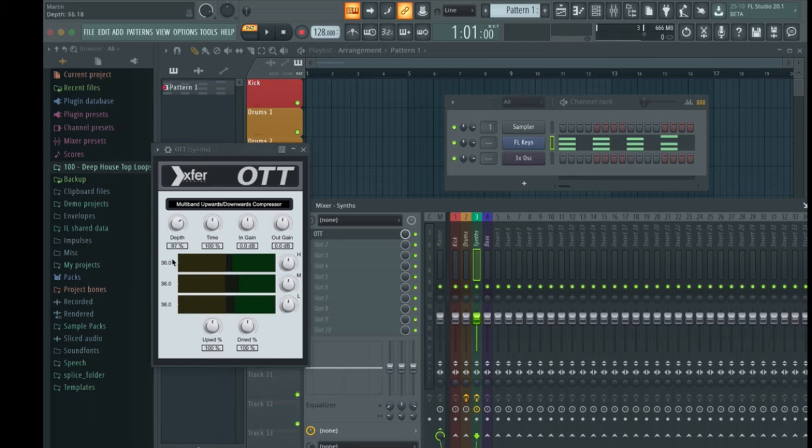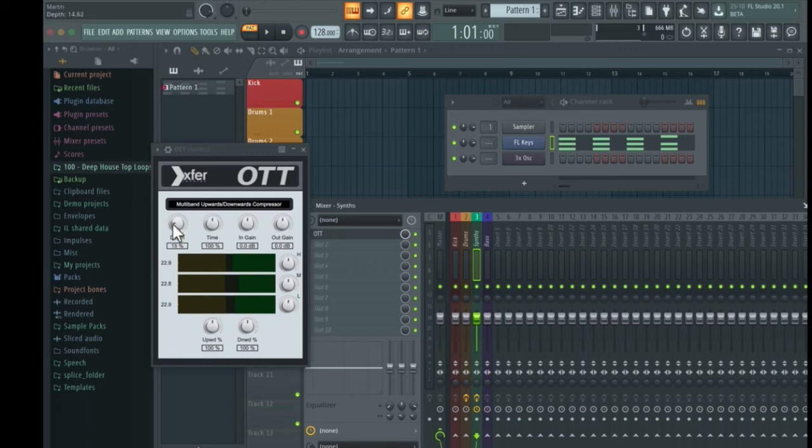And now I put this depth here to about, let's say 12%, something like that. And what this does is it's a downwards compressor. It's a bit complicated. I don't actually know the exact thing that the OTT does, and I made some research about it, and there are some different YouTube videos that try to explain this, but still I don't really know exactly what it does. But it's a multiband compressor and it sounds awesome. So I think it sounds best when it's set around here in the depth, around let's say 1/4 here.